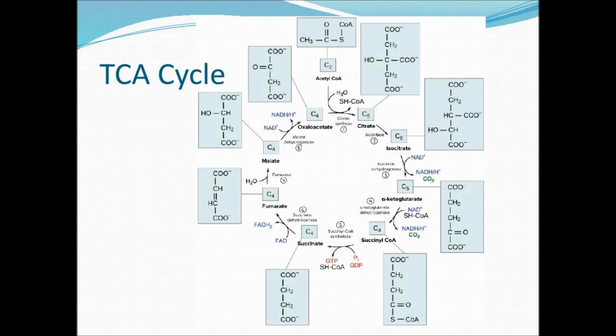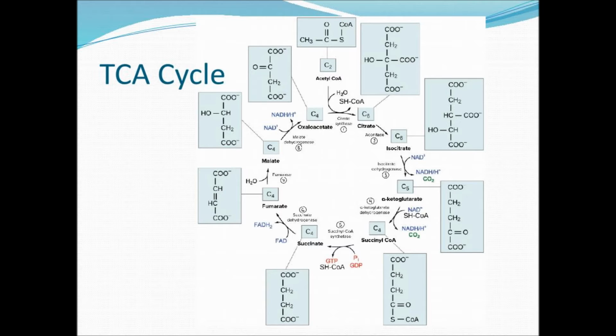This particular diagram describes the TCA cycle. The first step in the TCA cycle is the formation of citrate. The TCA cycle begins with the condensation of a 4-carbon unit, oxaloacetate, and a 2-carbon unit, the acetyl group of acetyl coenzyme A. Oxaloacetate reacts with acetyl coenzyme A and water to yield citrate and coenzyme A. Next, citrate is isomerized into isocitrate to enable the 6-carbon unit to undergo oxidative decarboxylation.